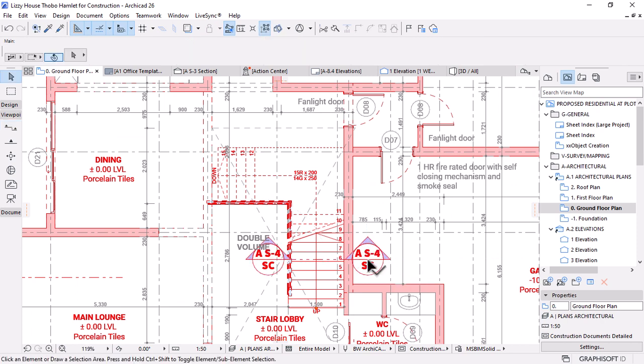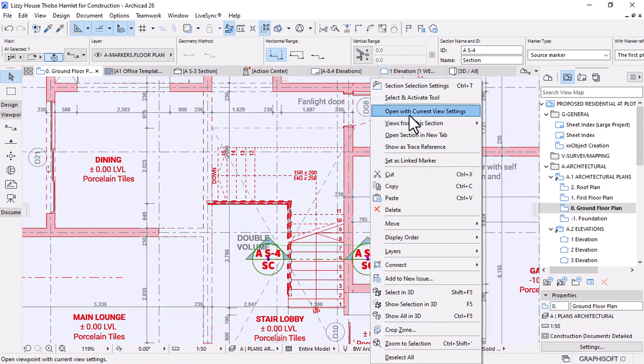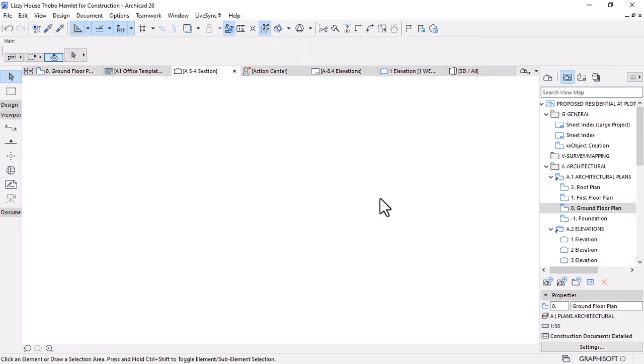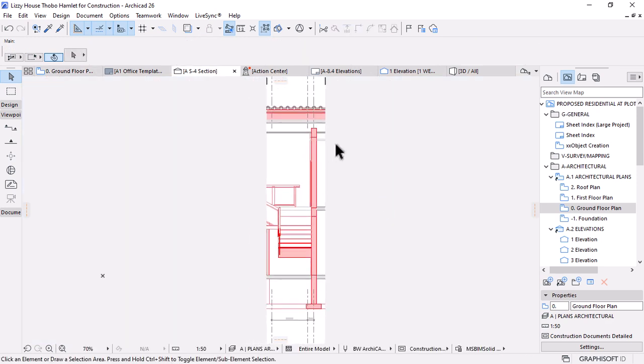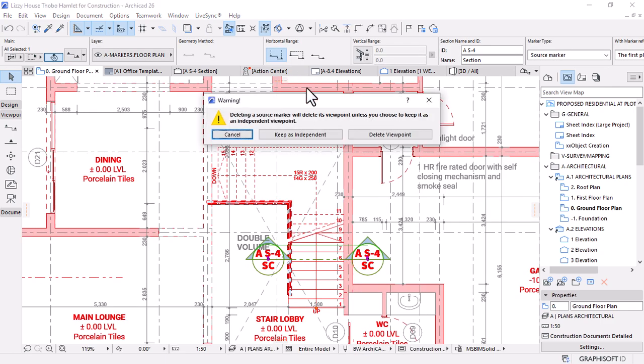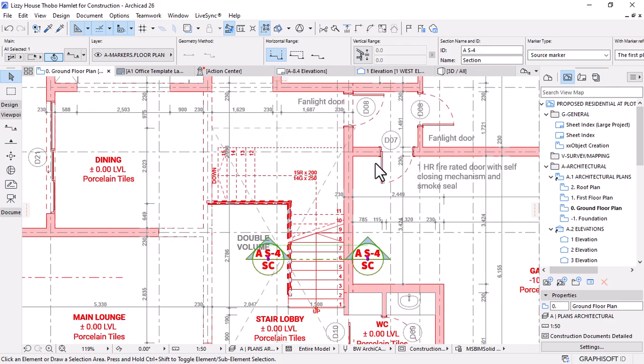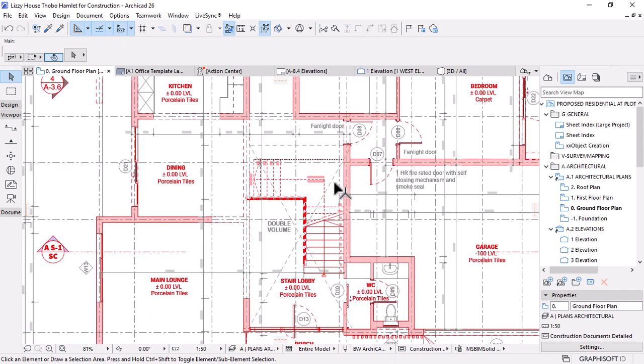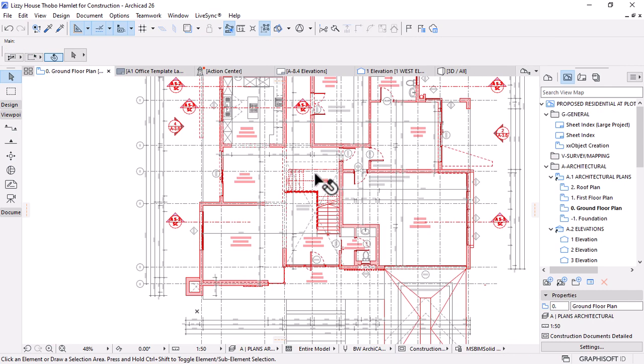This area, if you open it, it will give you this. So that's basically how you can also do your party walls, but this one I'll get rid of. Let's find another area where we can do a party wall.